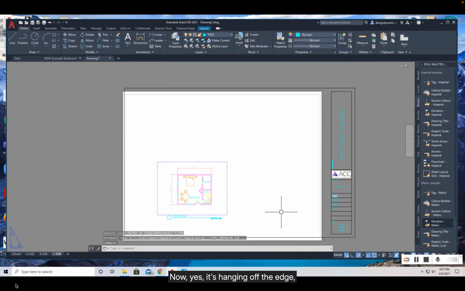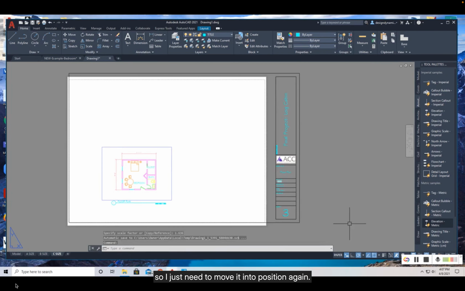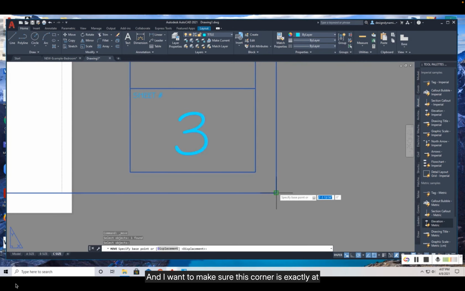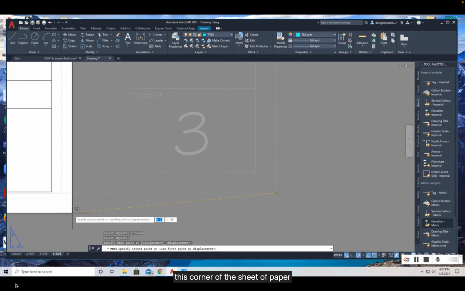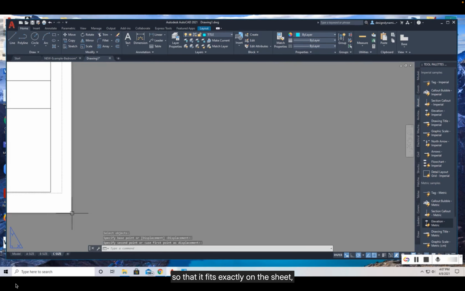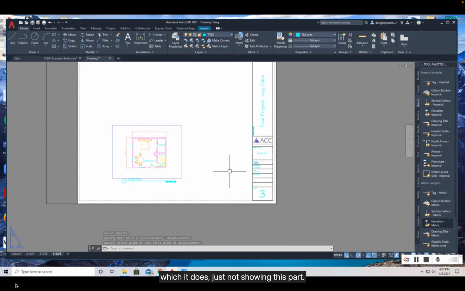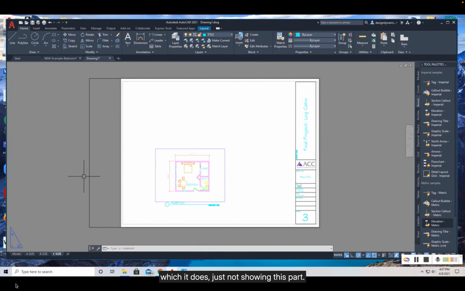Now yes, it's hanging off the edge, so I just need to move it into position again. So I go to Move, I select my title block, and I want to make sure this corner is exactly at this corner of the sheet of paper so that it fits exactly on the sheet, which it does, just not showing this part. Now I need to make the adjustments to my floor plan.